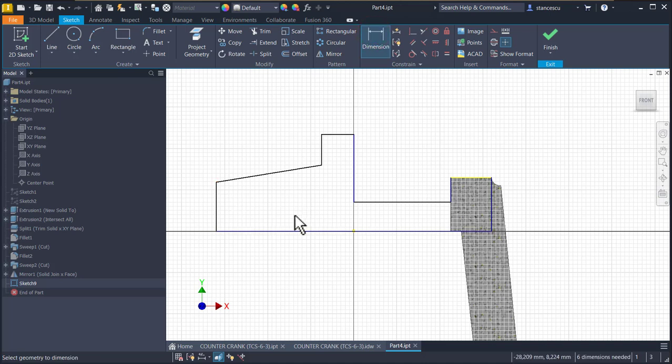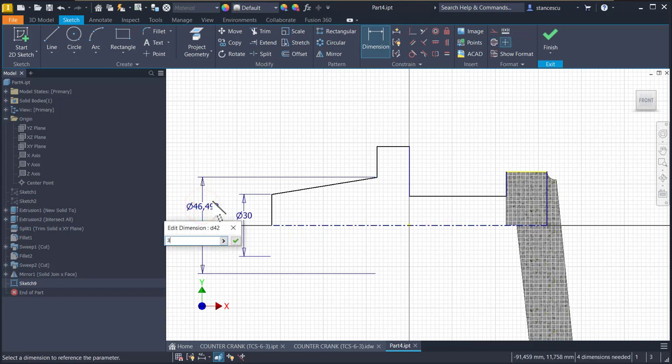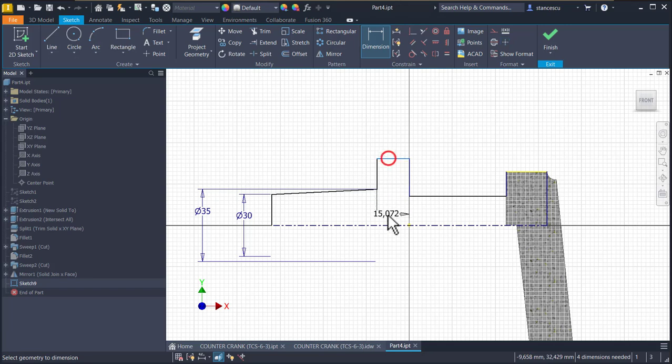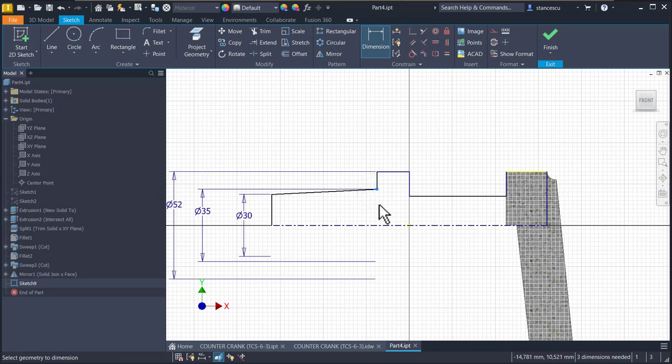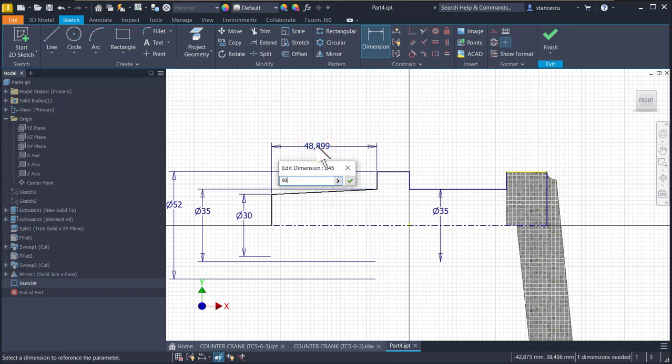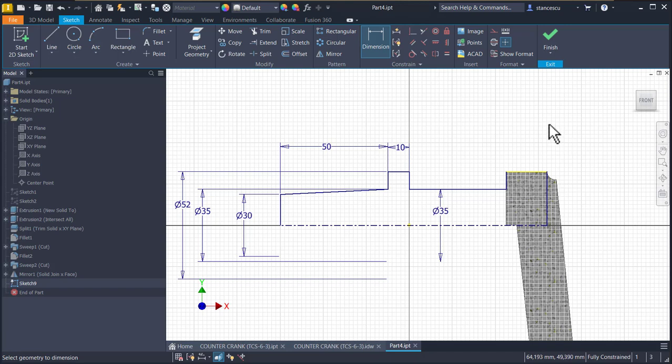Dimensions, this, but let me make this center line. 30 is this first dimension, 35 is this one, 52 this, 35 again is this one, and dimensions, this is 50, this is 10, and we have a fully constrained sketch.